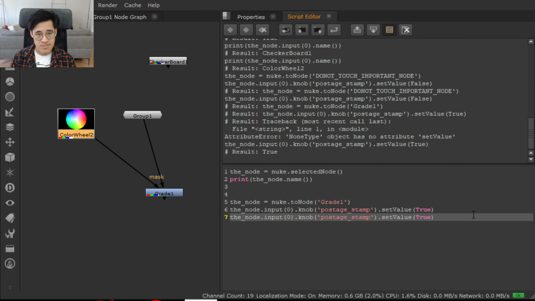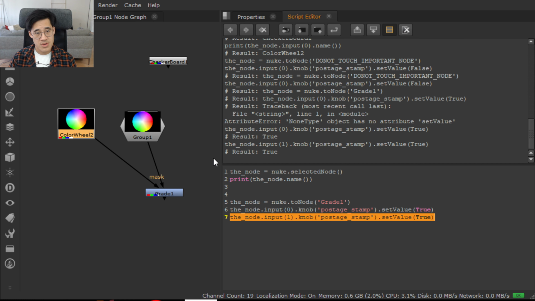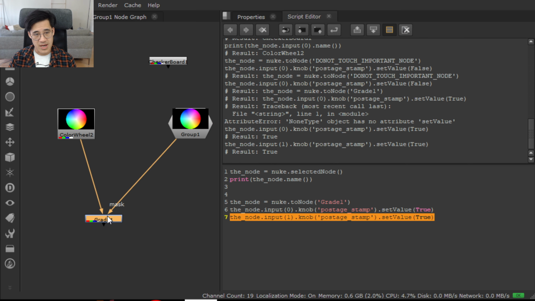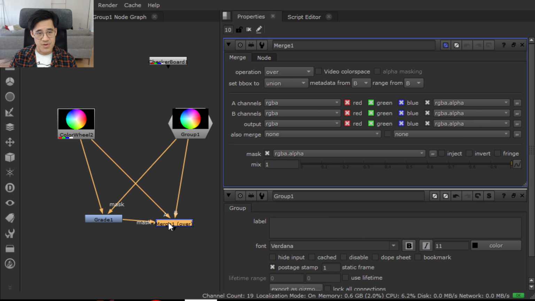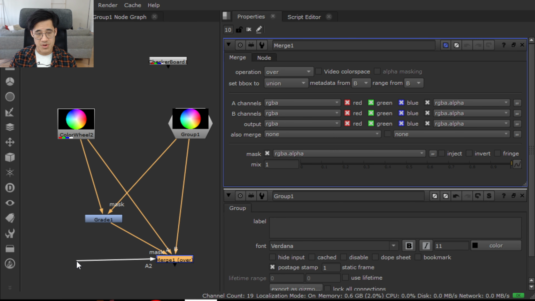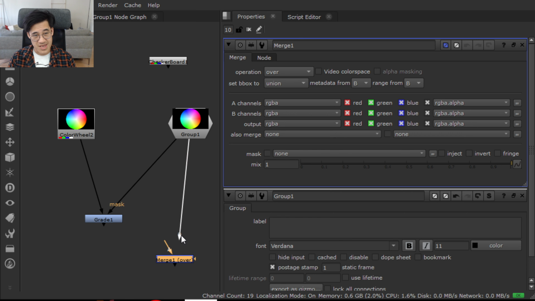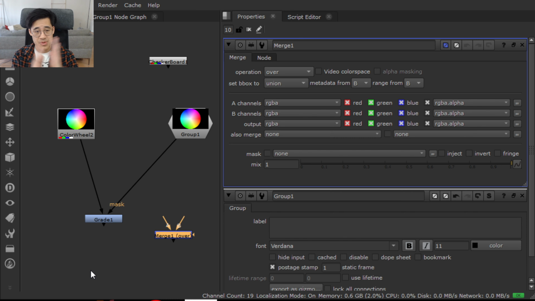If we do input 1, the group has it, which is the mask. For a merge node, you've got 3. You've got A, B, mask. You've also potentially got even more A streams coming off the side. So I'll leave that to you as an exercise just to muck around and see what they're called. From memory, it's going to be, I think, 0, 1, 2, and anything extra is 3, 4, 5, 6, 7 to infinity with the merge node. But yeah, have a muck around with that one.